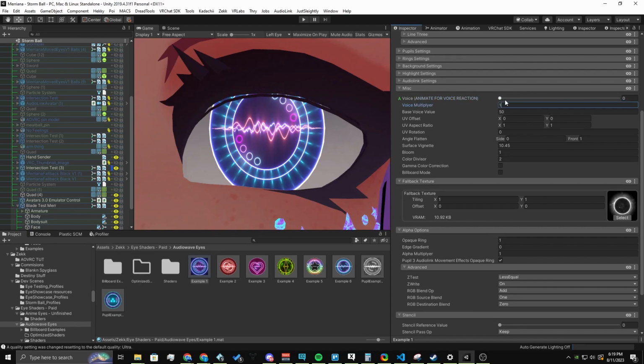Voice multiplier just makes it so that you can see when it's at 100, that's what it looks like. If I set it to 2 now, you can see that it gets stronger. For example, I talk pretty softly, so I set mine to 3, right? And I'm normally never going to actually get to 100. I'll maybe get to like here, 40% of my volume. Base voice value is, if I set this to 0, you can see it's nothing. This just controls the base stretch, right? If you're not going to animate it, just leave it at 50. Controls stuff elsewhere.